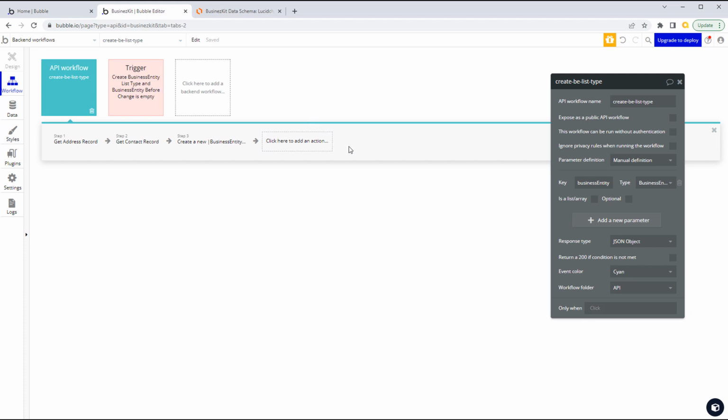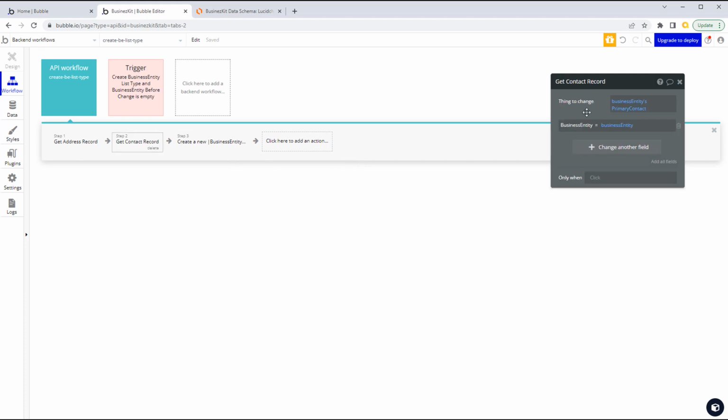Now, I'm going to reiterate a couple of things here. Because we've updated the contact record and we've updated an address record here with the business entity, that will end up triggering, if there was a trigger event set up on a contact record for the business entity to change, for example, then that will get triggered.